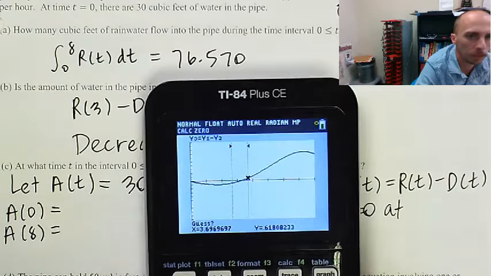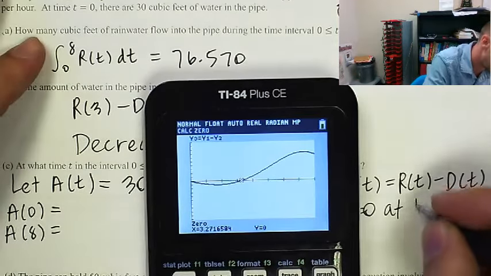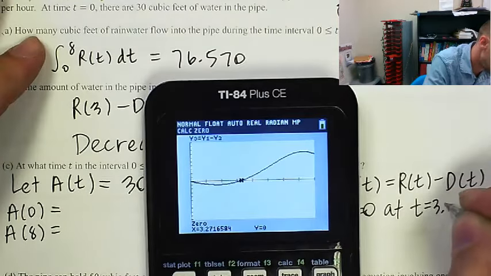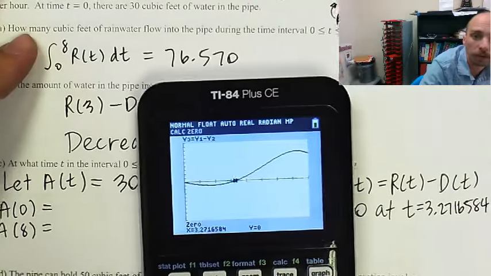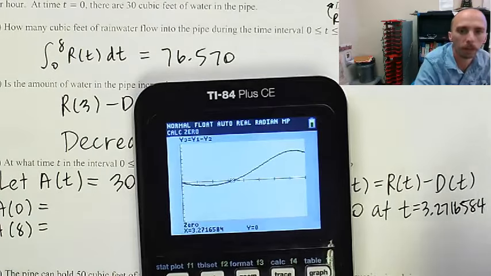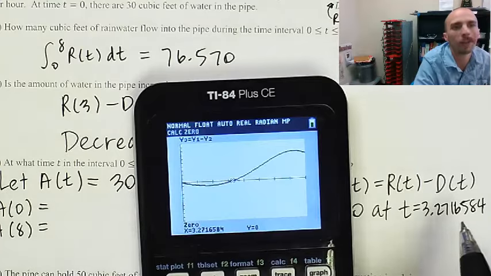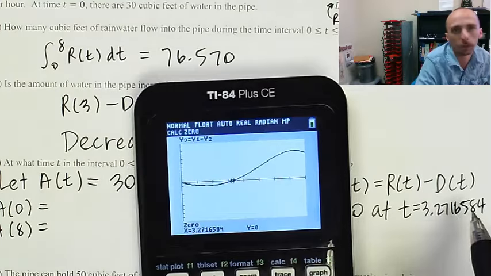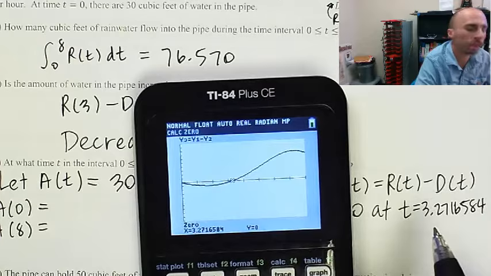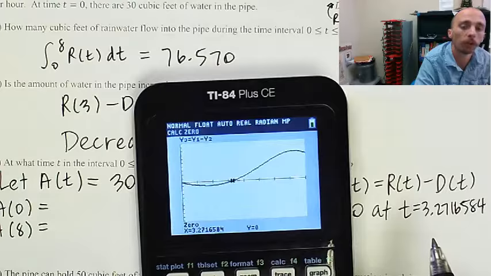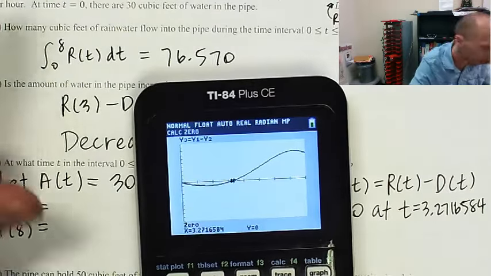Now, I don't really recommend using the only critical point method to solve these problems. I'm just going to say at t equals 3.2716584. Not all of the digits were visible on my screen, but I recommend taking all of these, even though it is asking for a t-value and that is going to be our correct answer. I'm going to suggest that you only round in the very last step, right? And I still have more work to do, so don't round before you're done doing work, right?